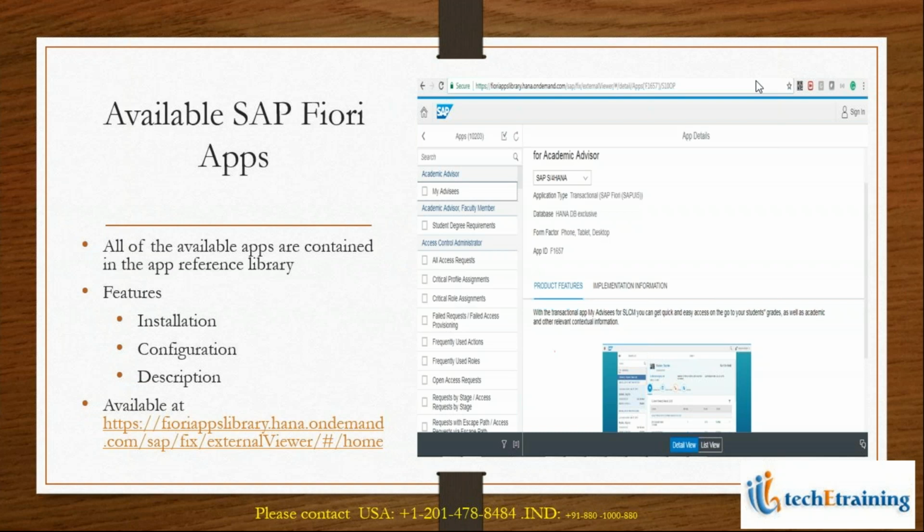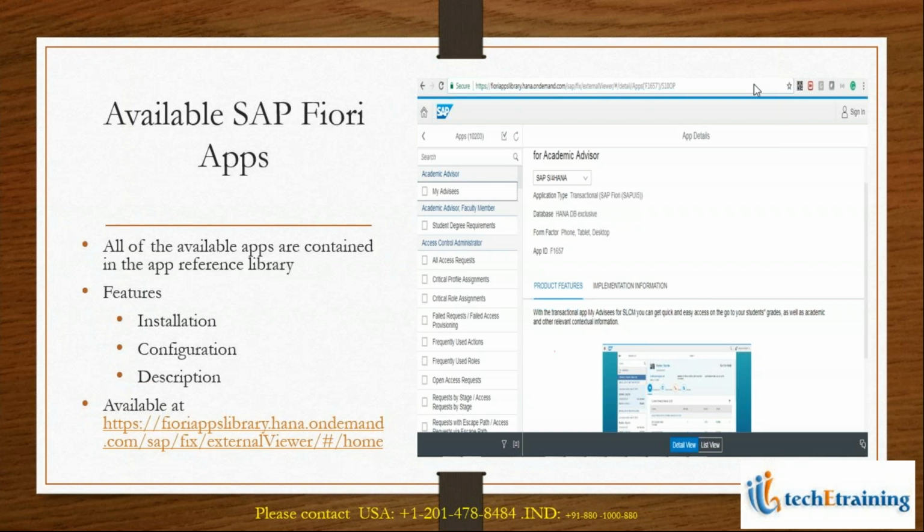In this Fiori apps library, you will have various filters, according to the SAP business suite, to filter out what type of applications are being provided by SAP. You can have a look at this from the Fiori apps library. I will walk through in the following lectures how to access this Fiori apps library through the Fiori application, and what configuration steps are required.